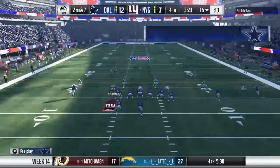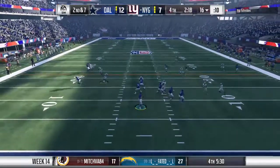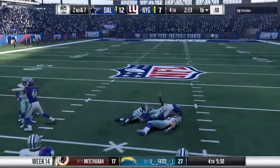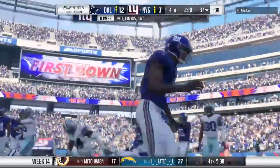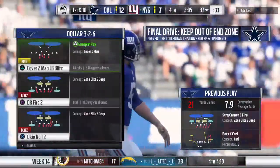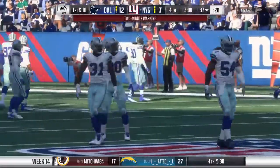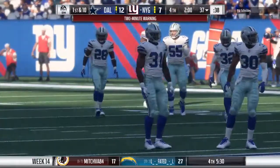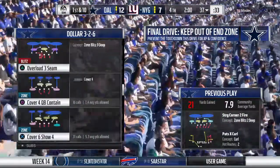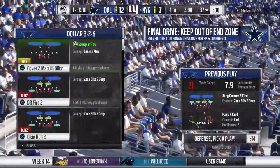Here we go now. Green, 39. All right, now, lucky 56. Looking to throw on 2nd down. Webb got his man complete over the middle. It's Shepard. And he's brought down after a good gain. And a nice gain of 21 yards. Time for a break. We'll come back, see what transpires after this.